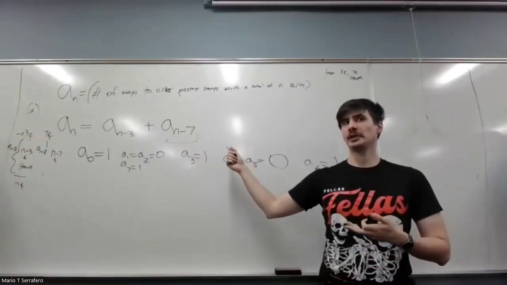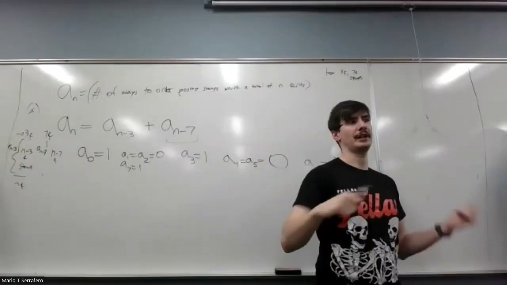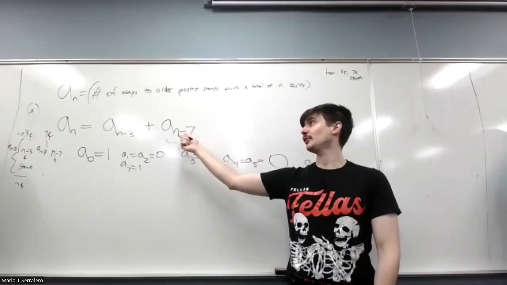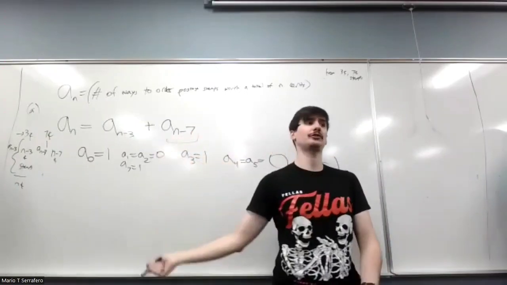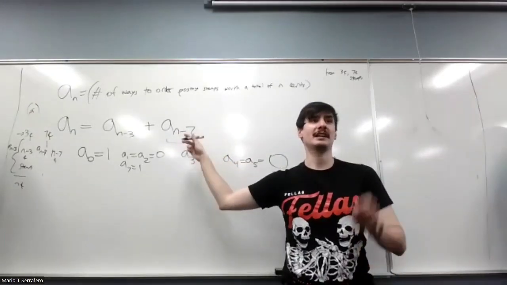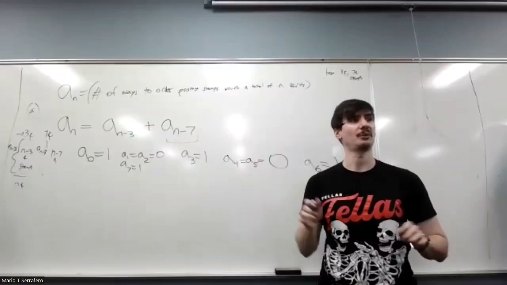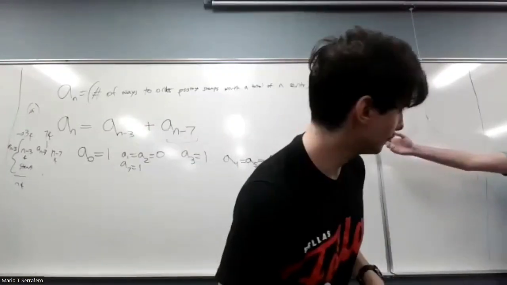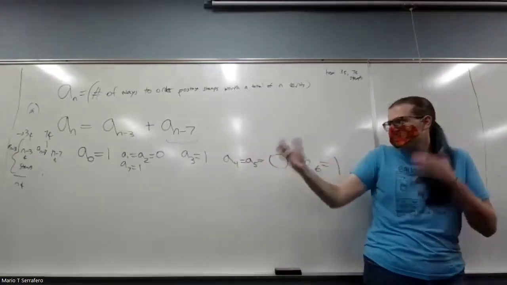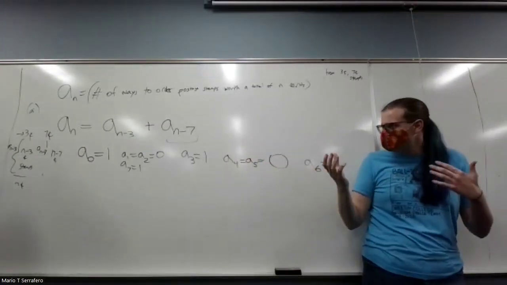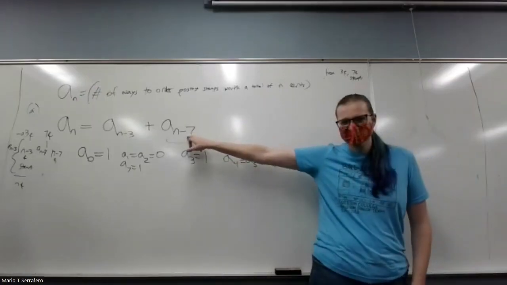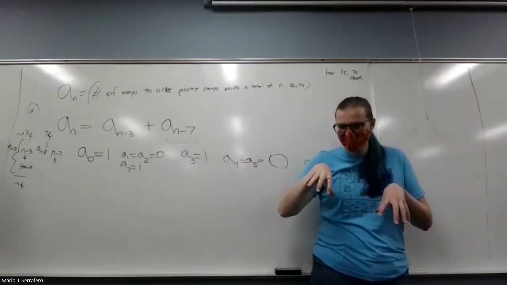One thing you can definitely do is build your recurrence relation first without necessarily thinking about your base cases. Then you need to make sure you have enough base cases so that whenever you start actually using this formula and not the base cases, your indexing doesn't break. You don't get a negative index in your array. I can't start this at 5, for example, because I'd be looking at a sub negative 2, and I can't look at that. So for this recurrence, I'll need 7 base cases so that I'm always looking at something valid.